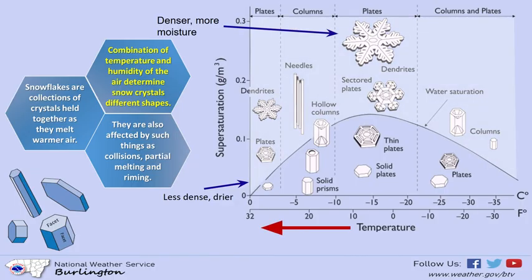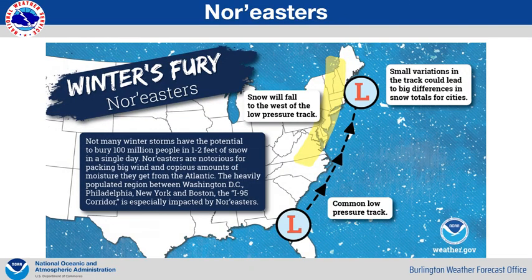The temperature at which snow crystals form, and to a lesser extent the humidity of the air, determine their different shapes. Wet snow, being more dense and heavy, tends to pack down on itself when it accumulates, more than dry snow. Because of that, the same amount of liquid, let's say 1 inch, may turn into 5 inches of wet snow, but 20 inches of dry snow. The snow to liquid ratio is quite variable and changes during a storm and from one area to the next.